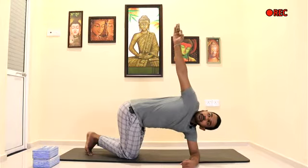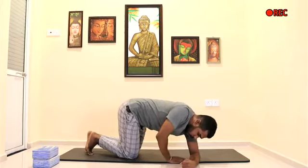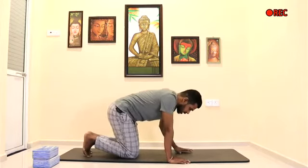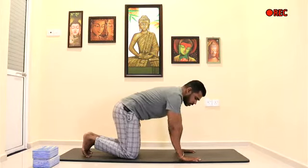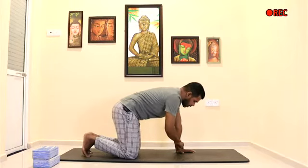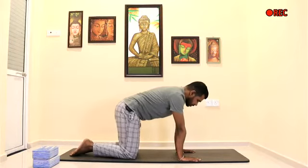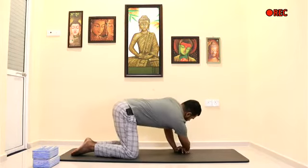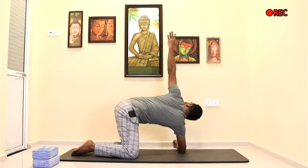Inhale, exhale, come down slowly. Now, again, like a table-like position. Now, bring your right hand, right elbow to where your left arm is, right? Inhale, exhale, and then look up. Look at the upper hand.